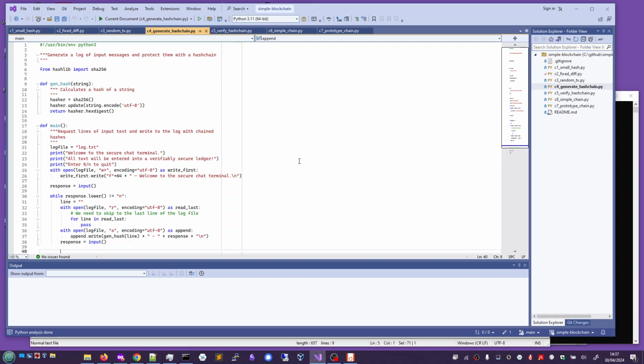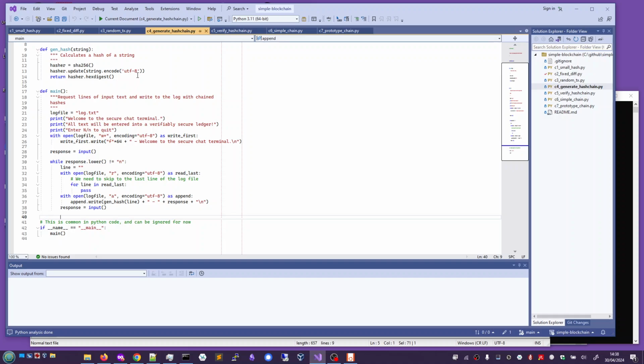In part one, we looked at some simple functions, simple Python code scripts to demonstrate the difficulty of hashing values that have a value lower than a given target, how we can specify that to try to get a specific rate, how to generate random transactions, and how to generate a very simple hash chain.